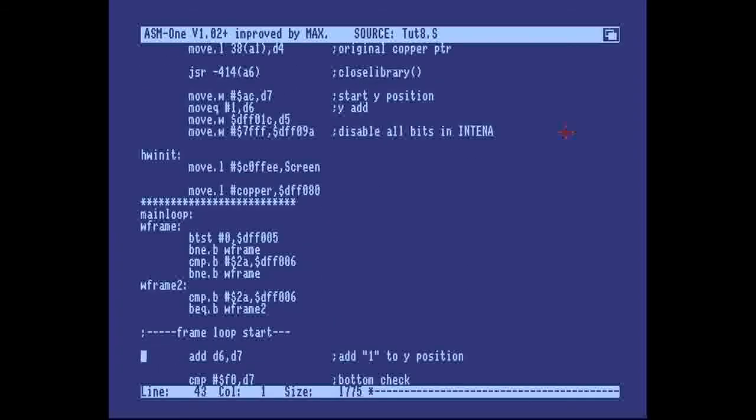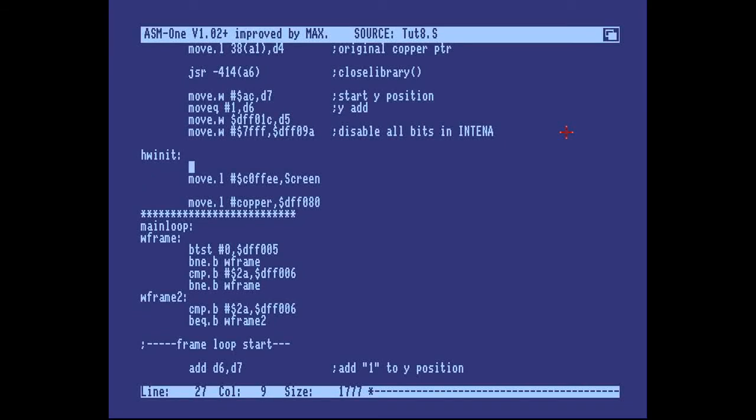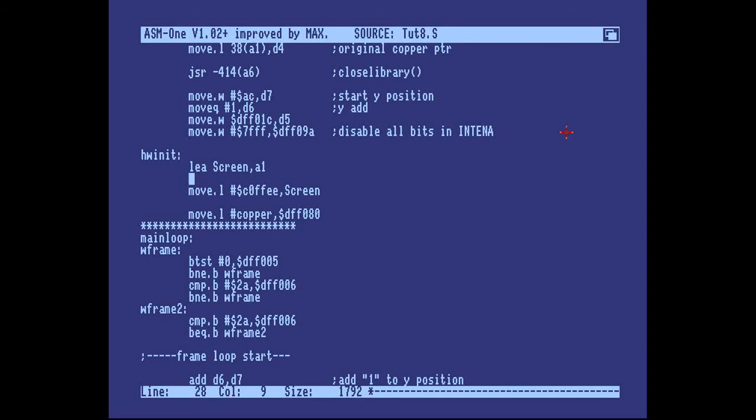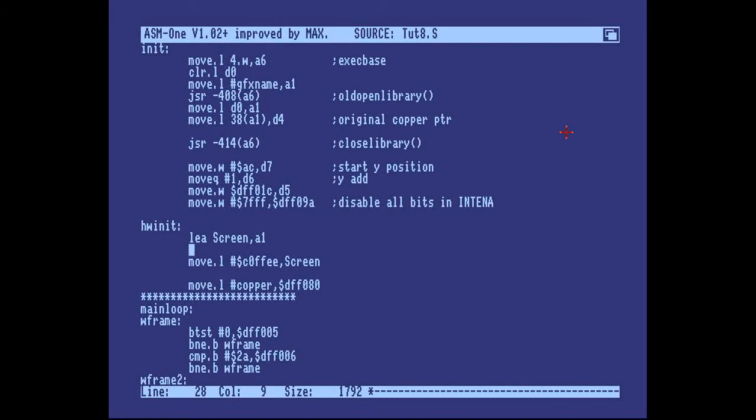Now, to go from this to clear the screen is perhaps an exercise for another tutorial. Because what we really want to do is to fill it with some pattern, perhaps, so that we see how it works. And, well, we could, for example, just fill it with random values. And this introduces some new instructions. I'll use A1. Is it free? Yes, reasonably.